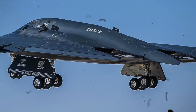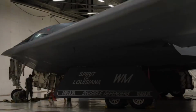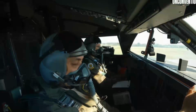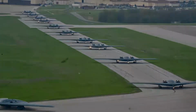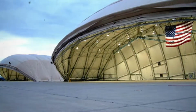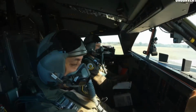If the development of the B-2 Spirit already looked like a technological feat, the real missions showed the world how, in fact, it was a piece of lethal chess in the hands of U.S. military strategists. The first time the B-2 was put to real combat was during the Kosovo War in 1999. At that time, Serbia had a dense and well-prepared air defense system. Even so, the B-2 managed to perform surgical bombing of strategic positions without any detection by enemy radars.